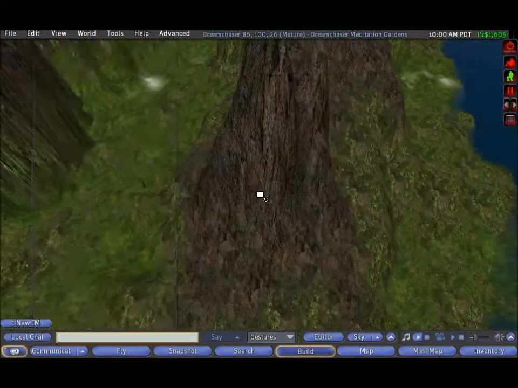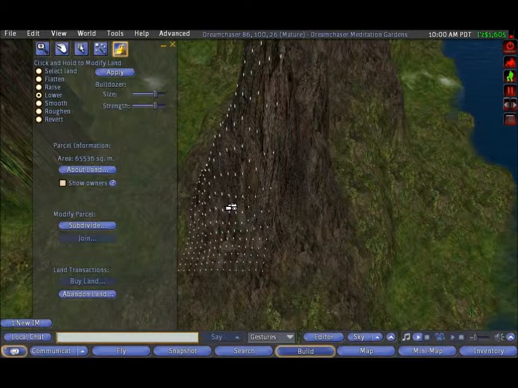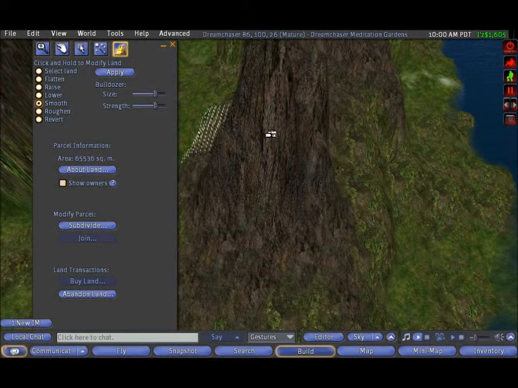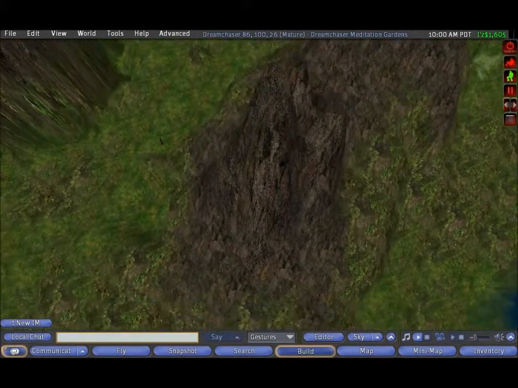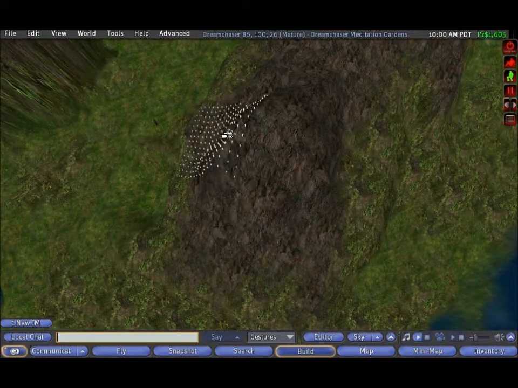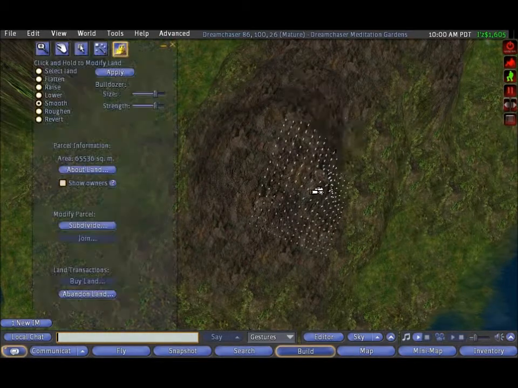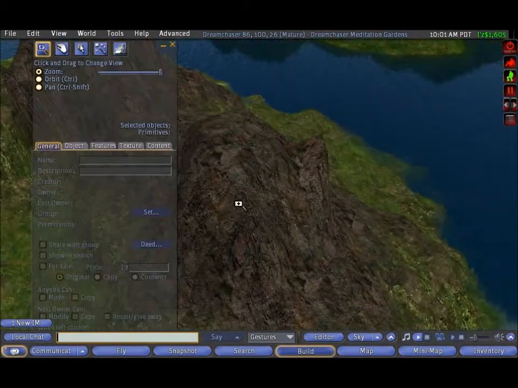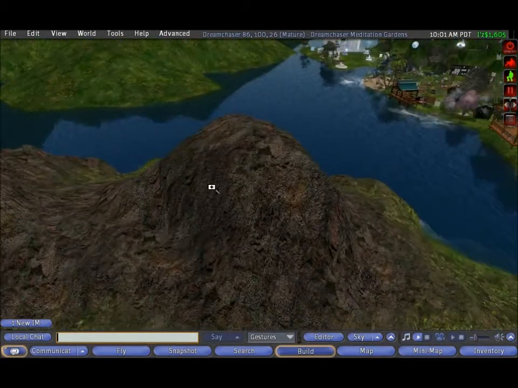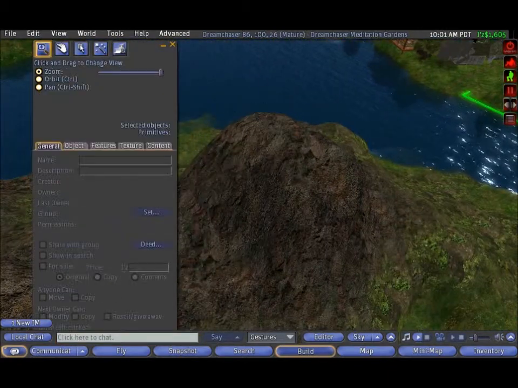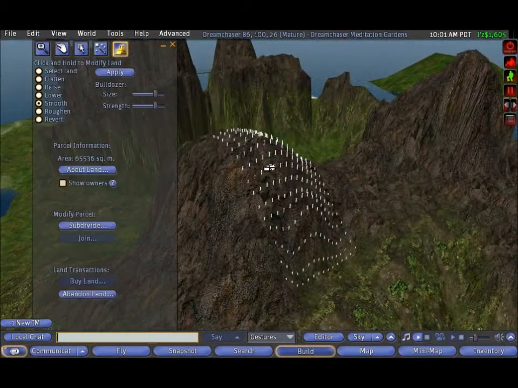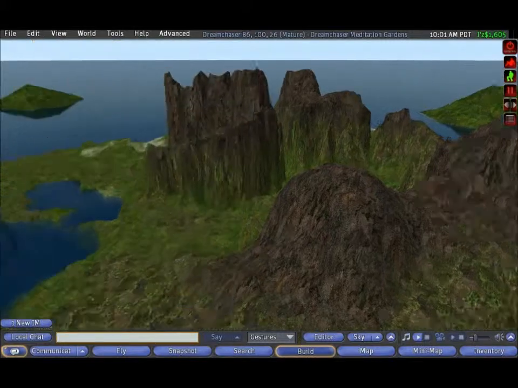The raise and lower tools are only one half of terraforming. What you're going to do is use the smooth afterwards, or even the flatten. So if I use smooth on my mountain now, I'll talk in more detail about the smooth tool in one of the subsequent videos, because there are techniques to note with it, but just for now, I want to smooth my mountain down, and instead of a series of huge spikes, I've got a much more natural looking rounded mountain. You might want some spikes on it.